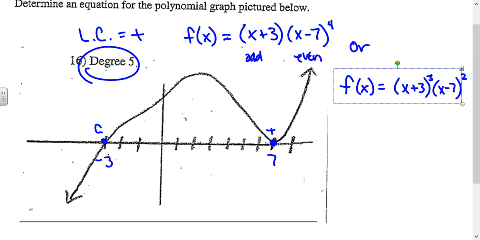So I would accept either of those answers for this one just because we aren't for sure and we're just sketching a picture. But on most of the ones on the worksheet, there will just be one correct answer. So you shouldn't run into too many of these on the worksheet.